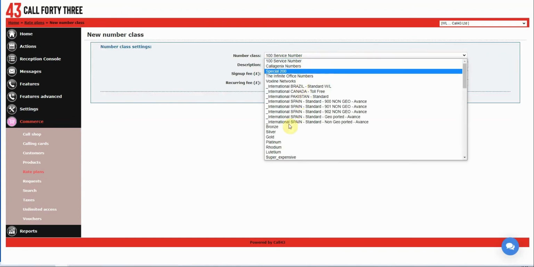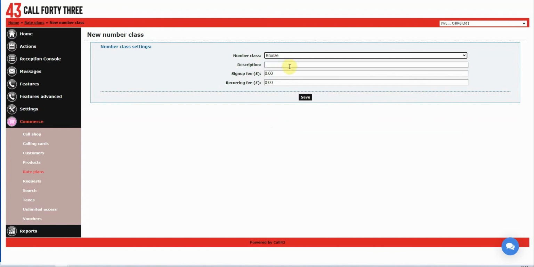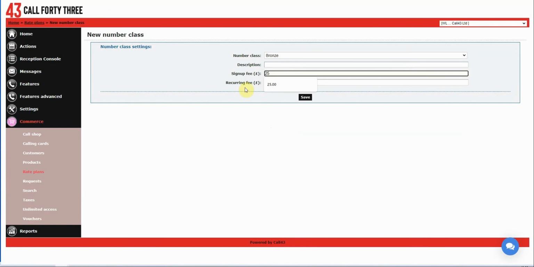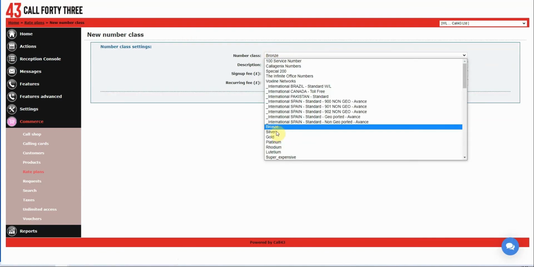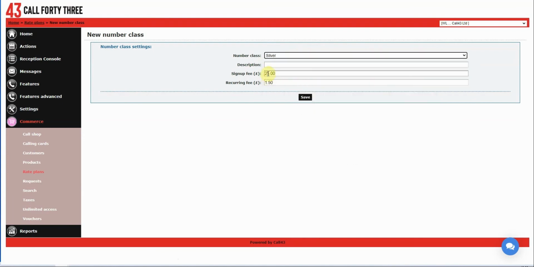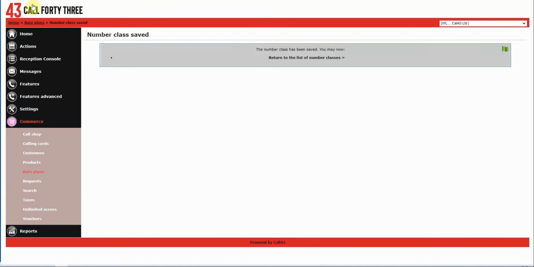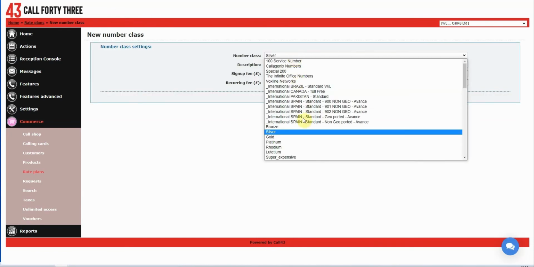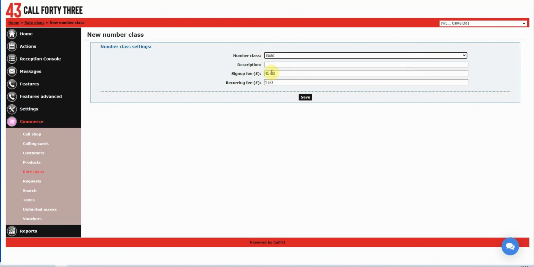If we want to charge them for, say, a bronze number, let's say that one's £25 a month, and that one's £1.50 as well. Save, go back. On the back button, I can just select a different one. Silver, that one's going to be £45 with £1.50 a month. Gold might be £75, £1.50 a month.